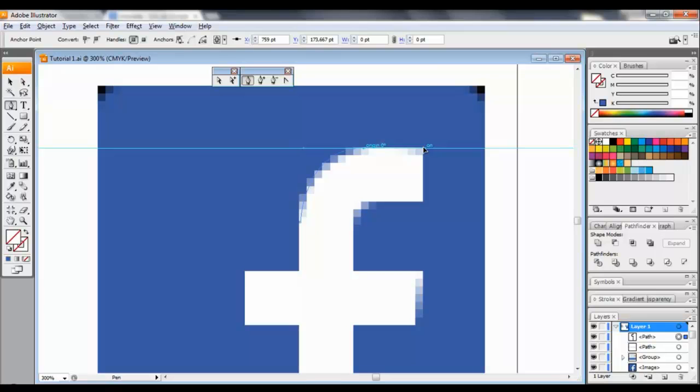And one important thing here is when you let go, you don't want this handle to go past this line right here, because if you do that, this curve will not look good. It will go up and then it will go out a little bit.